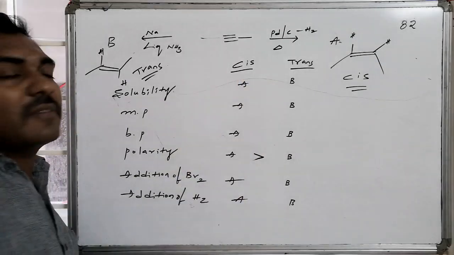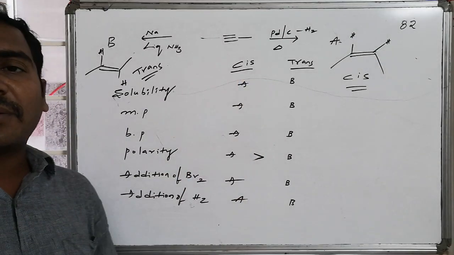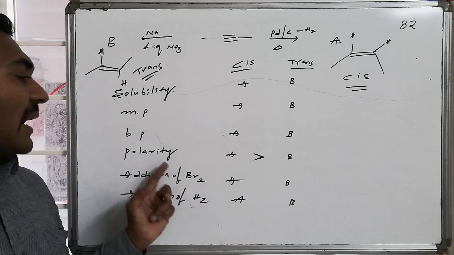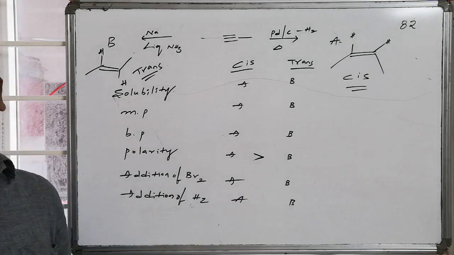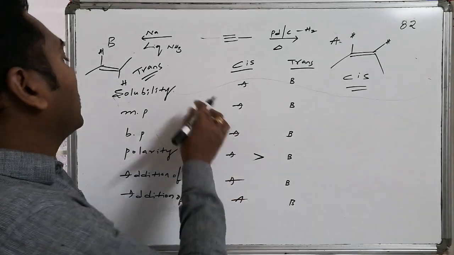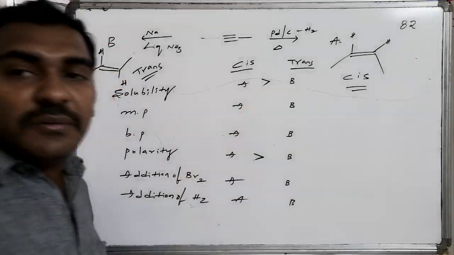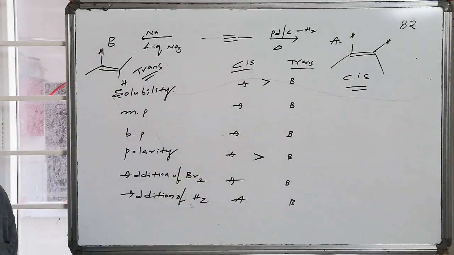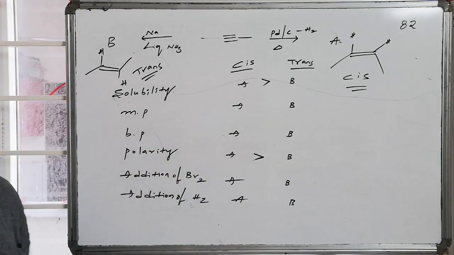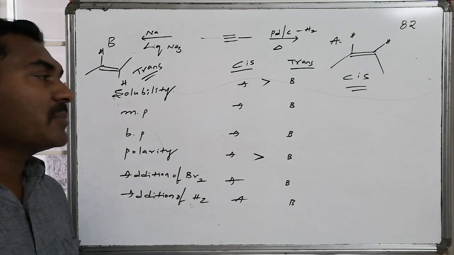Suppose if I go for the solvent water, water is a polar molecule with permanent polarity. As A is more polar in nature, it offers stronger interactions. As a result of this, A gets more solubility compared to B. When solubility is more, it implies that a greater amount of cis compound can get dissolved inside the water.